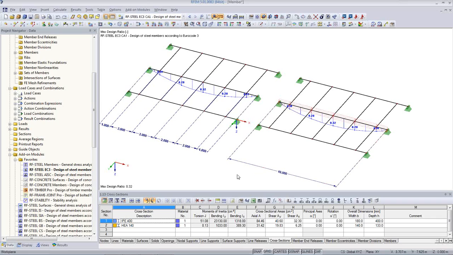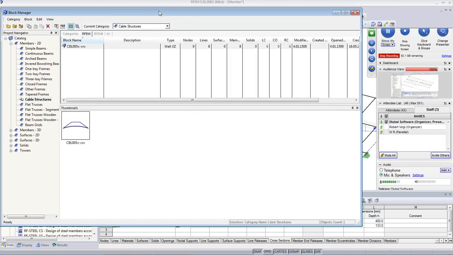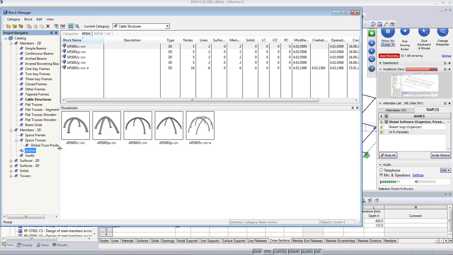You can have a template which you can use as the block manager. So we have a set of parameterized structures that can be loaded into the same model. It's going with the block manager, and the block manager comes already with a large number of structures that can be loaded inside RFEM.